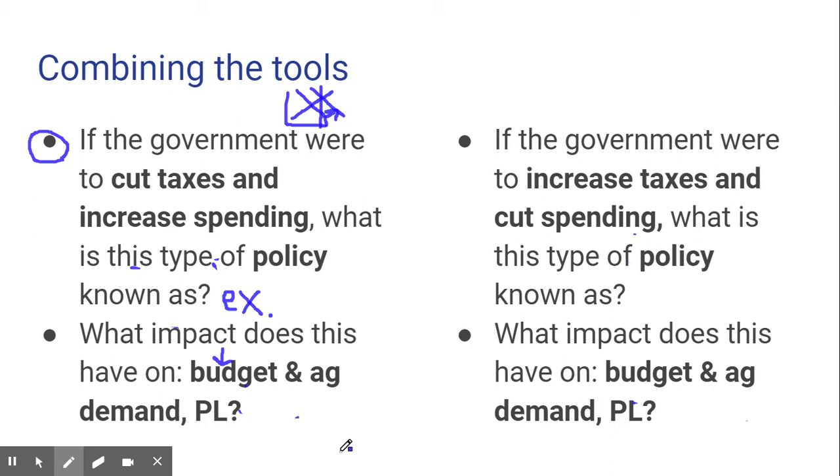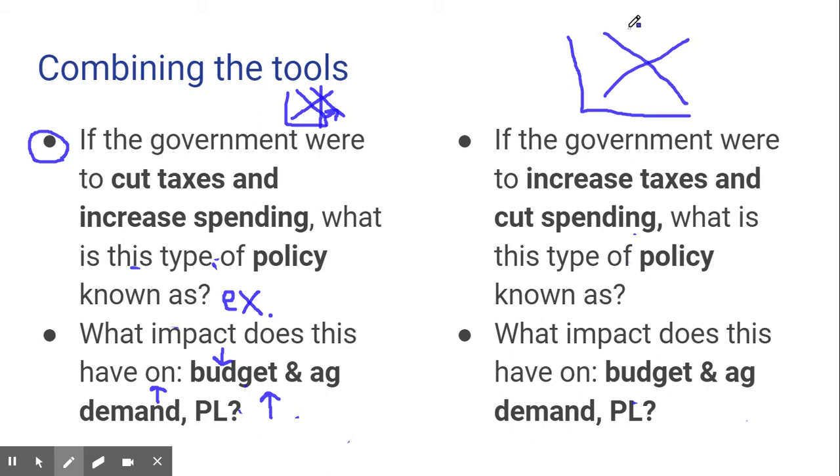Think about it yourself. If you took a pay cut at work and all of a sudden took out a brand new credit card and put $10,000 in that credit card, you're moving yourself closer to a deficit. So sometimes it helps kids to think of it in that perspective too. You know, like what if you weren't making as much money and were spending more shopping-wise? Yeah, it's not a good idea. Aggregate demand is going to increase. Okay, here's the trade-off in the economy. And look what happens here. Price levels will increase.